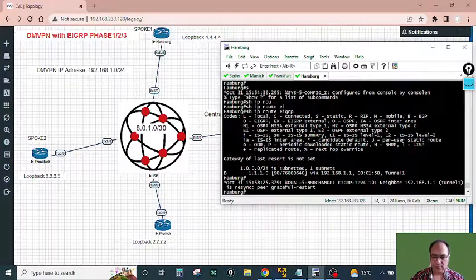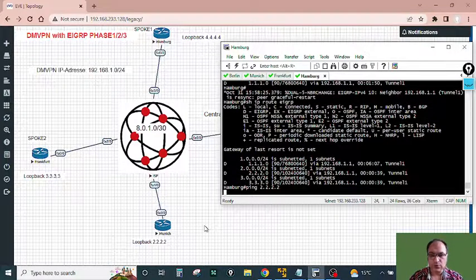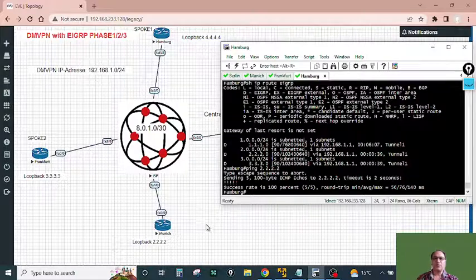How about here? If we check it, now you will see 2, 3. Okay, perfect. So now all the branches can ping each other. Let's go, for example, in Hamburg. I want to ping 222. Yes, we can ping it. So between the branches, now they can ping and reach each other. Okay, it's perfect. But now we want to try and understand another concept.